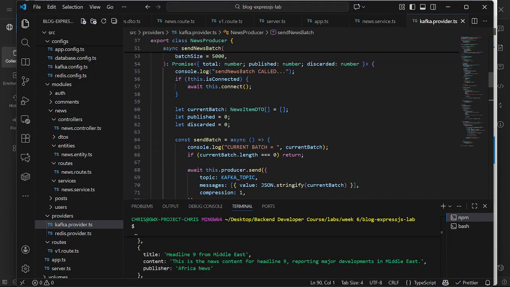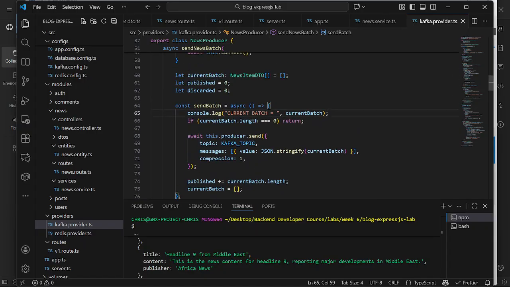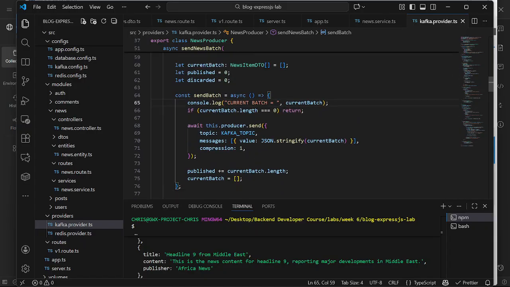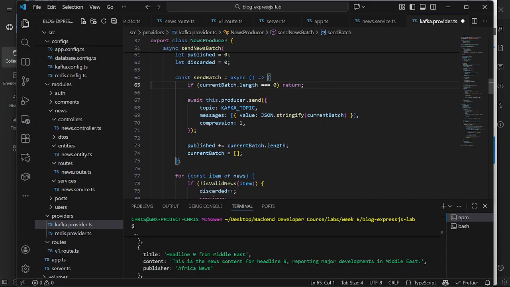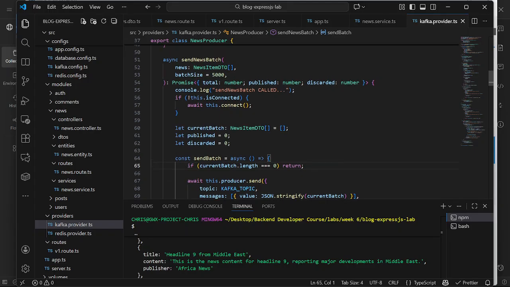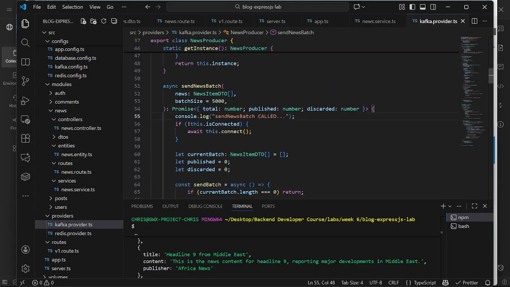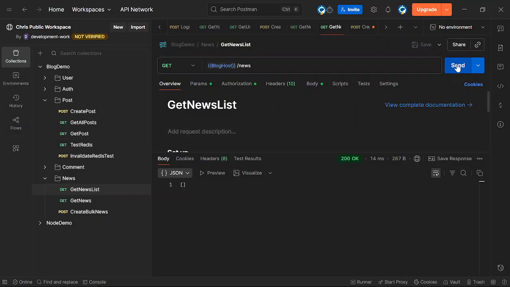We're getting the. All right. Why are we not getting data here?